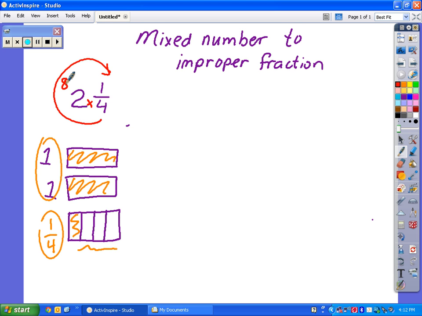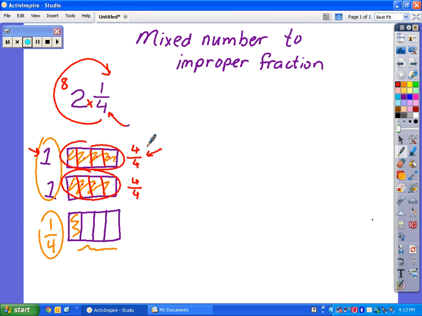Well, I want to see where that 8 comes from. Our denominator is telling us we need to break our fraction bars into 4 pieces. So I want to take our 2 wholes and break those into 4 pieces. There's one of them. There's 2 of them. So now instead of having one whole bar, we have 1, 2, 3, 4 fourths. And here, instead of having one whole bar, we have 1, 2, 3, 4 fourths. So one whole can be expressed as 4 fourths.